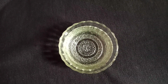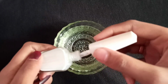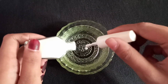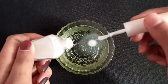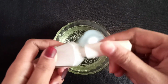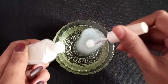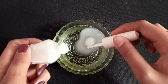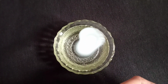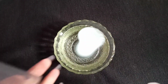So here I have taken a bowl of water and I will just put a few drops of white nail polish into it. So now I will spray some perfume into it.